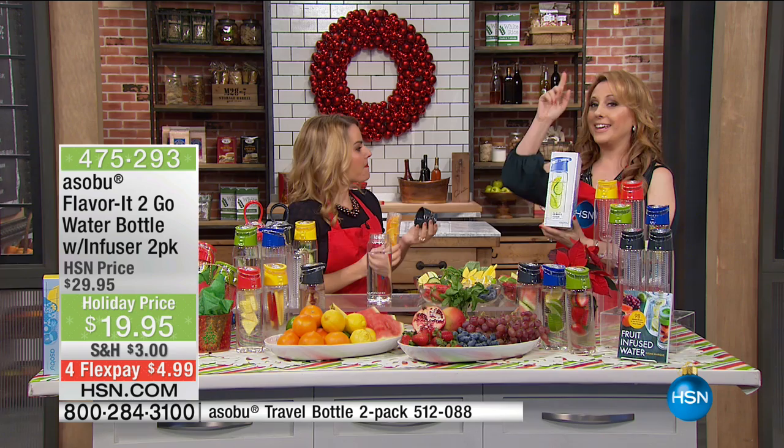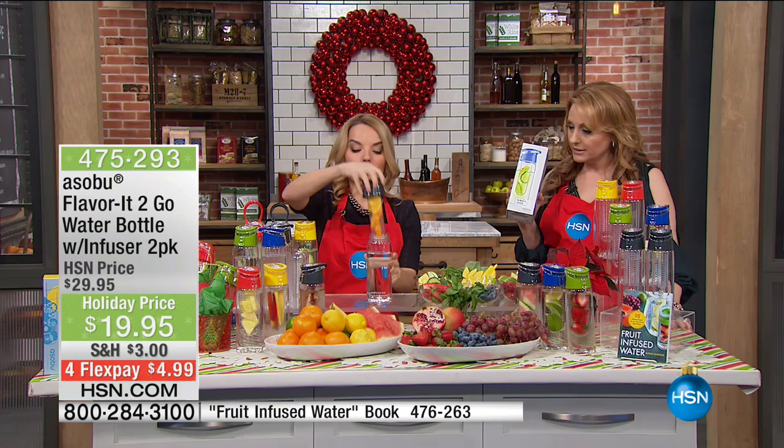What I love about the colors, actually, as well, is that if you're in a family, if you want to differentiate, well, the yellow one's mine, and the red one belongs to your spouse, that's really great, or the kids can each have their own color. But again, all it's about is making sure that you're drinking more water.